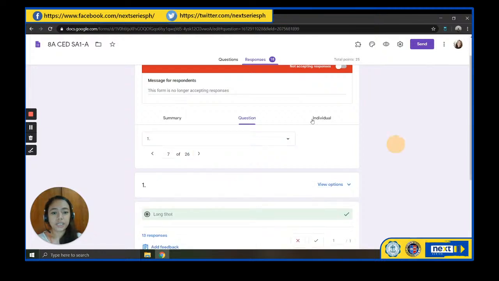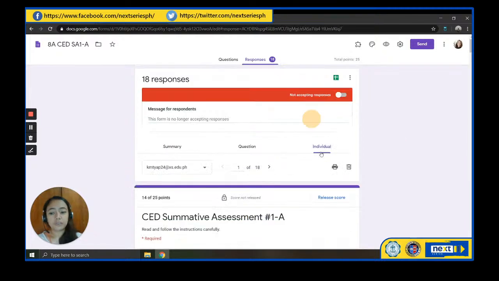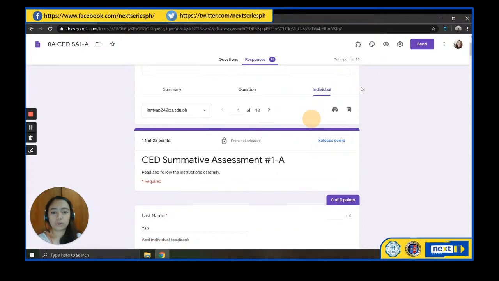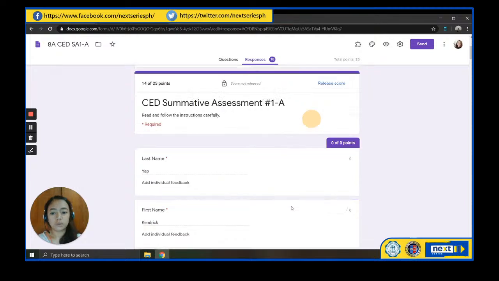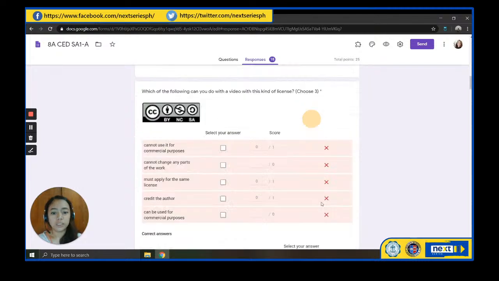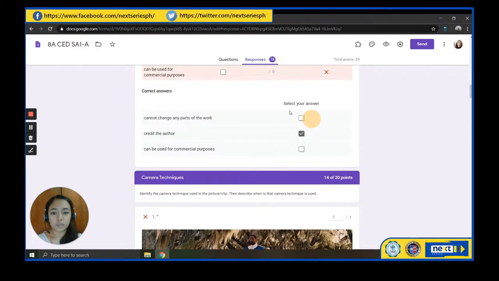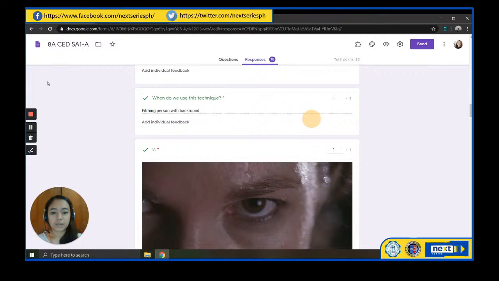Then the next one is the individual. This is helpful for those who want to manually check your form. So that's what I usually do. I check it manually. So titignan ko muna kung alin ba yung mga tamang sagot. For example, sa mga short answer or sentences, kailangan nating i-check siya manually.